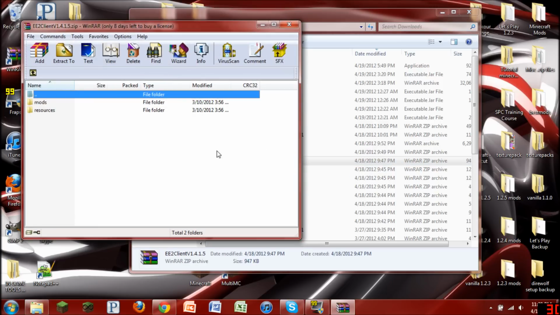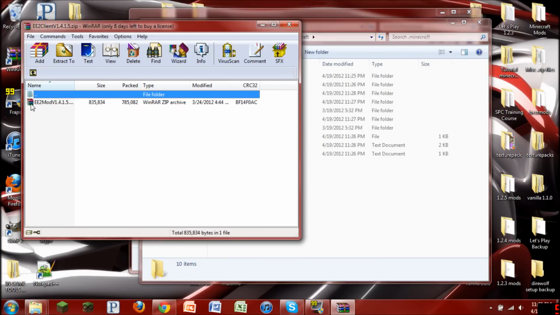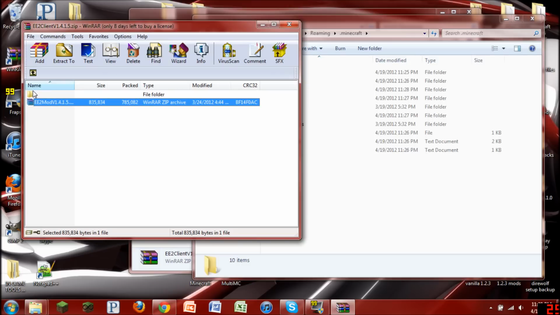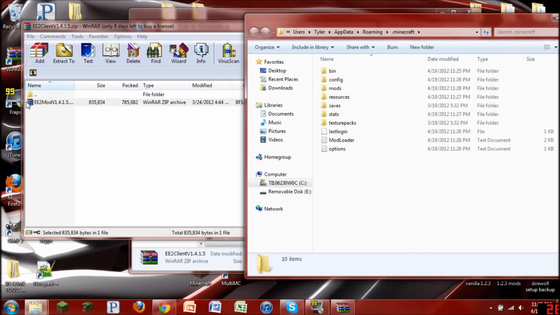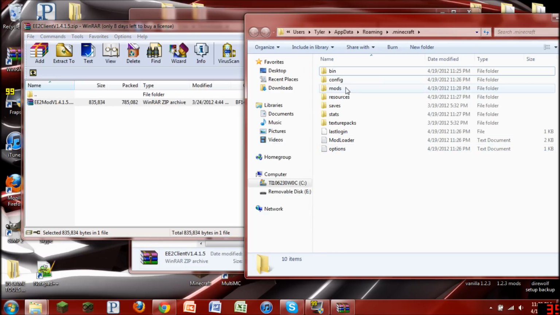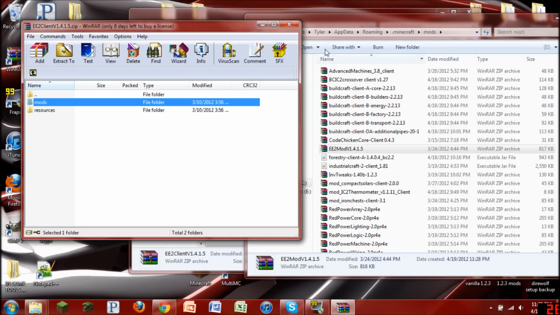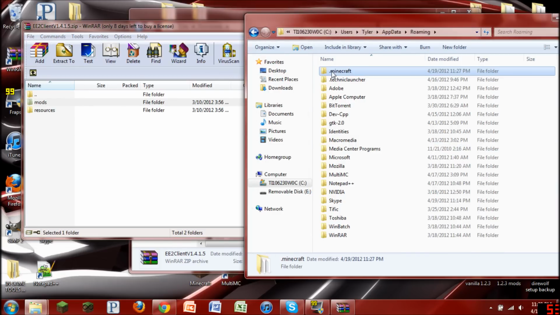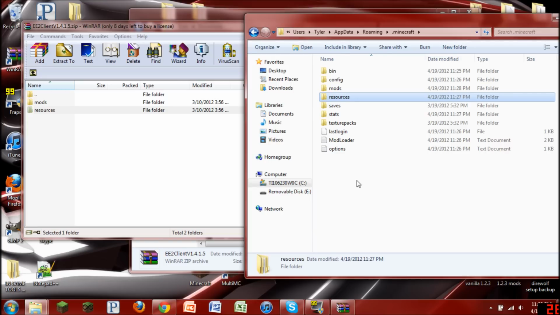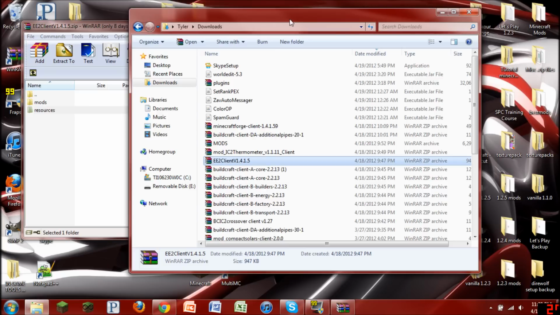What you have to do is you have to double click on it, and you'll notice that it gives you two more files. What you're going to do is inside this mods folder, you'll see that there's EE2v1415. You're just going to drag and drop that into your mods folder. Alright? Or you could always just copy the whole thing, but I'm just going to do it like this. So as you can see, if we go in here, you'll see that we have EE2 mod v1415. And then with the resources, what you're going to do is you're going to drag and drop this whole folder into your Minecraft folder. And it'll probably say something like this already exists, and you could just click overwrite and you should be good.